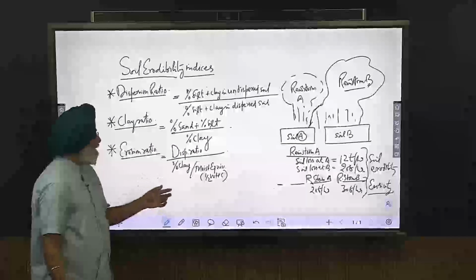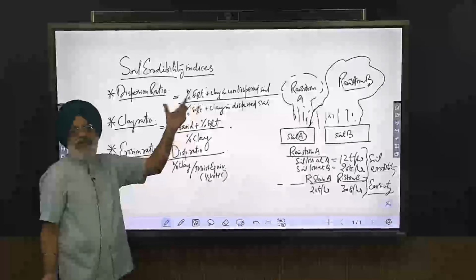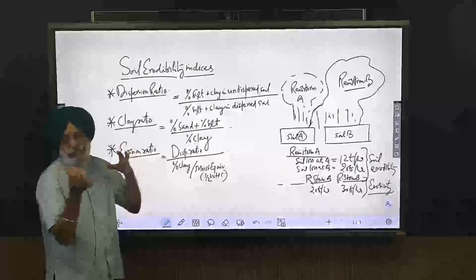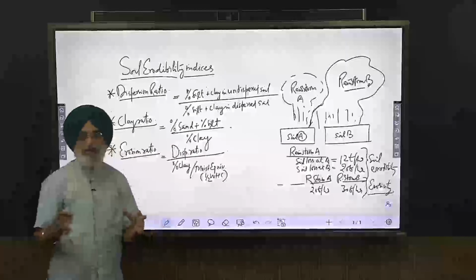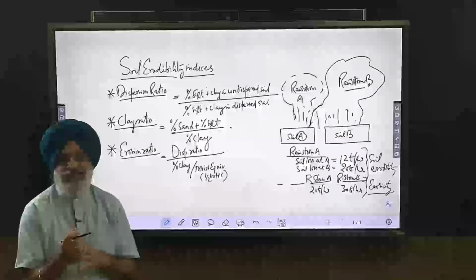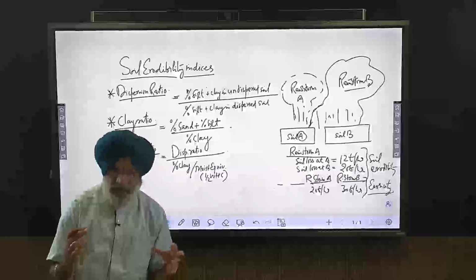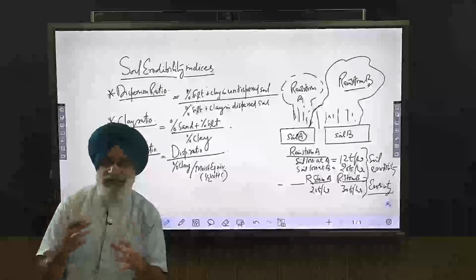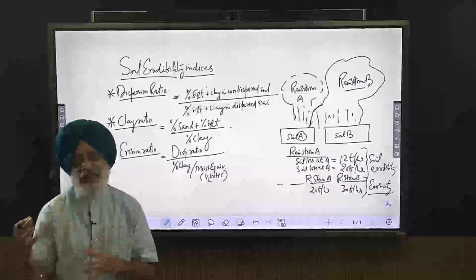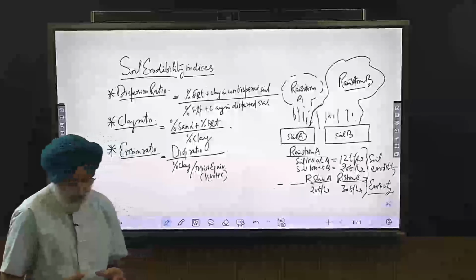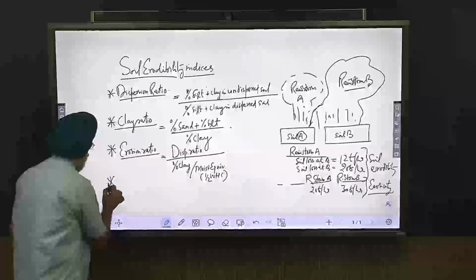Now, the beauty of this index is that it takes into consideration how easily the silt and clay particles get dispersed. Number 1, it gives importance to clay and it also gives importance to the water holding capacity of the aggregates. So, 3 parameters are combined: ease of dispersion of silt and clay, clay itself as a binding agent, and water holding capacity of the aggregates. That is why this looks better than these two, it incorporates more parameters.